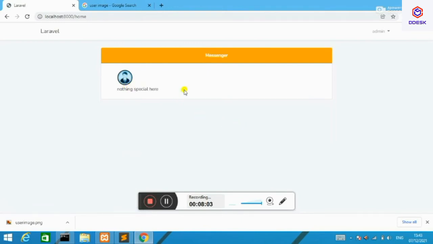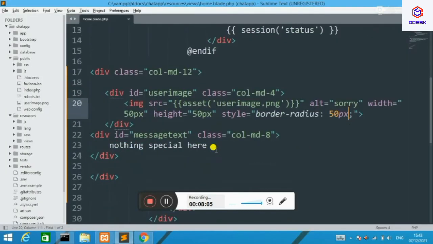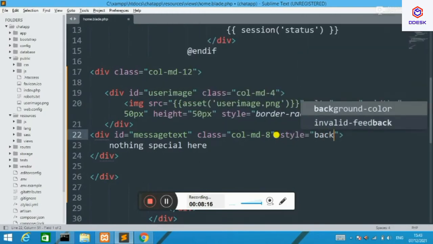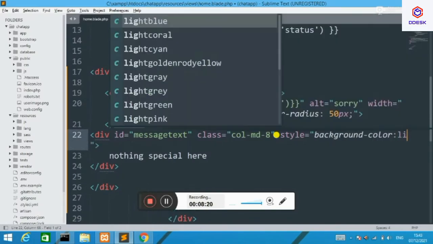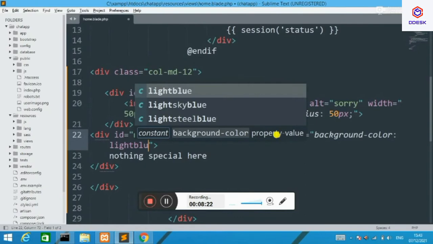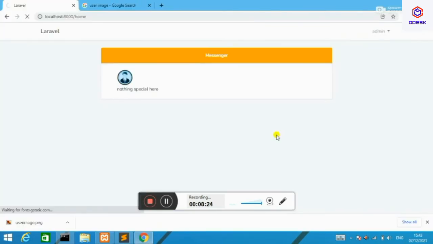Yeah, here you can see it's quite good. Now I want to make the second div just a bit stylish. To make this, I would style its background color light blue. Yeah, it's good.